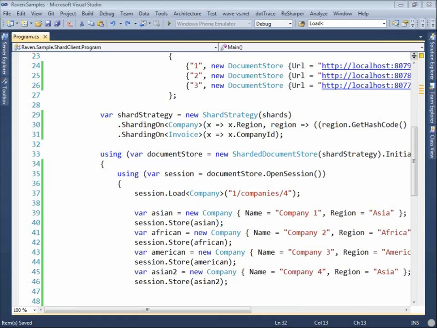We rely on the shard strategy to actually tell us what to do. The default shard strategy will work because we rely on the encoding of the IDs, so that should work most of the time. But if you have something else, then we have no way of actually handling that.